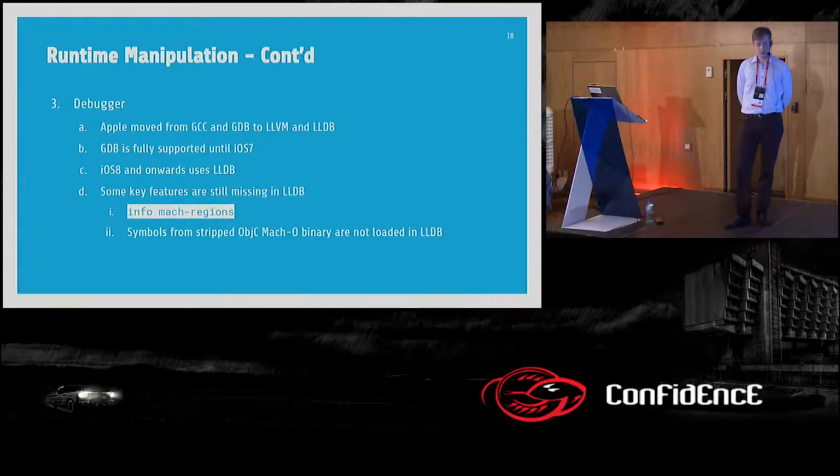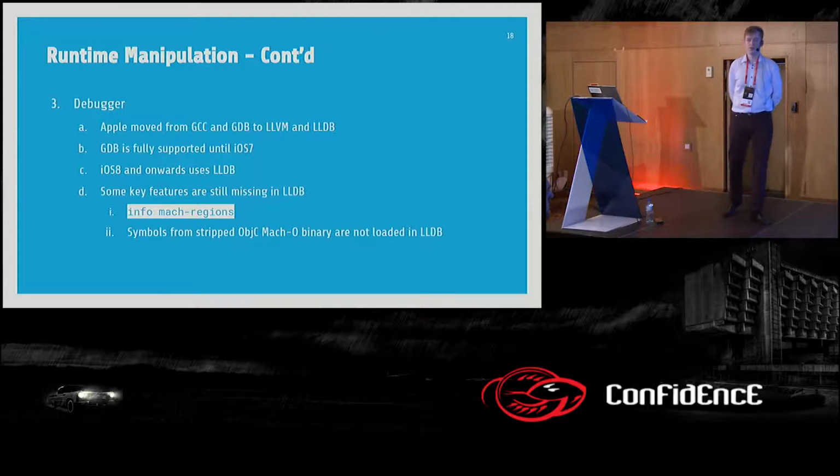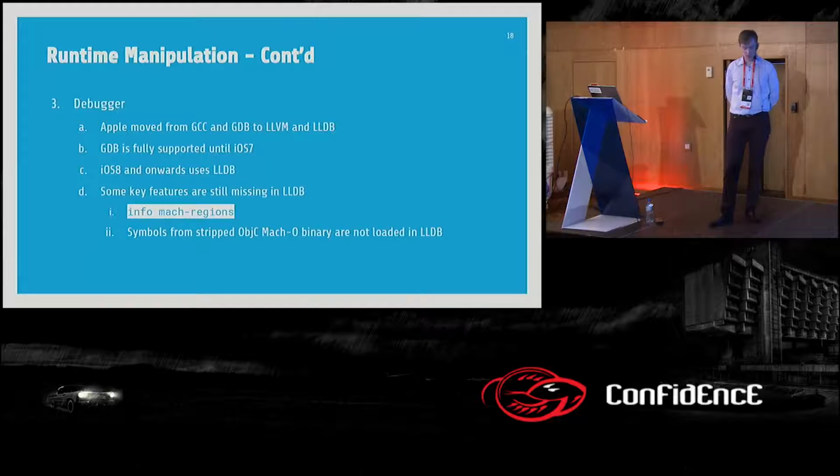Debugger, obviously, debugger is very important. So some time ago, Apple moved from GCC to LLVM, and subsequently from GDB to LLDB as a debugger. And GDB is fully supported until iOS 7. For those people who are not into iOS, the current version is, I think, 9.3 point something. So we have already two major releases that are without GDB. And from iOS 8, we have LLDB as a default debugger, which is working. However, some features are still missing in LLDB, and it's fully functional, but some useful stuff is missing for us.